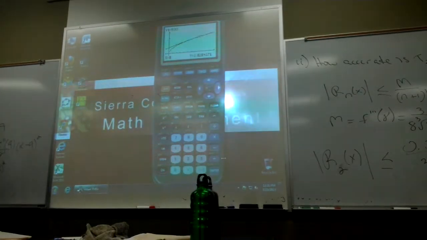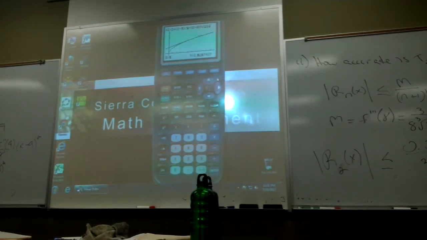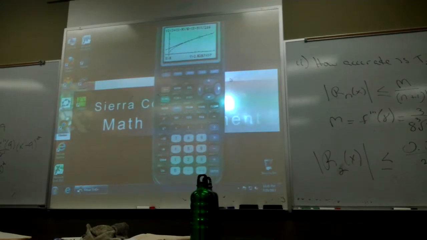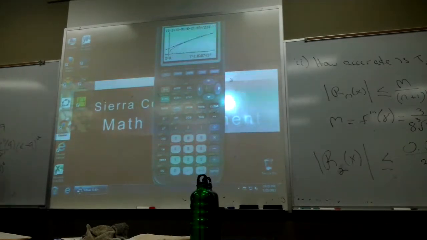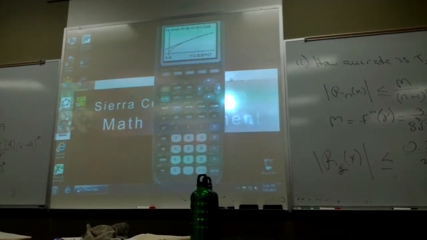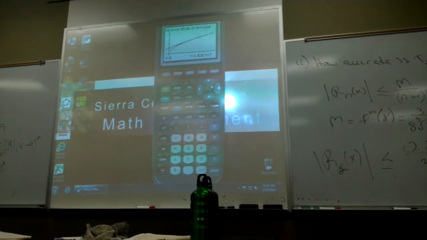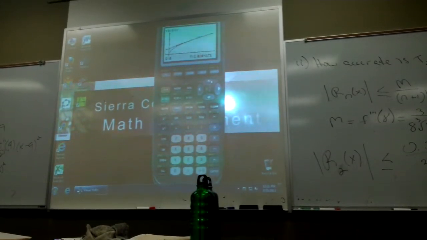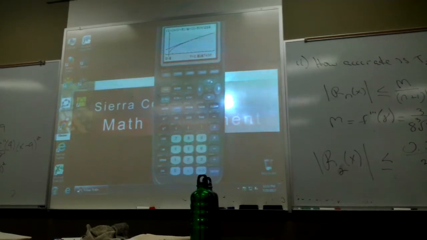However, if I use my arrow keys to go to the next curve when x is equal to 8, that is to say T2, that's a second degree Taylor polynomial, check out what happens. The corresponding y value of my Taylor polynomial changes. Did you guys mind if I toggle back and forth so we can see what the difference is? Here's the y value in the bottom right of my screen for the Taylor polynomial, but here it is for the original function. How are they changing? In what position? They're changing in the fourth decimal place, aren't they? Wouldn't that be close to like 0.0003?